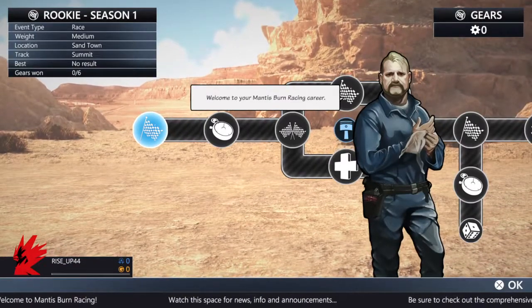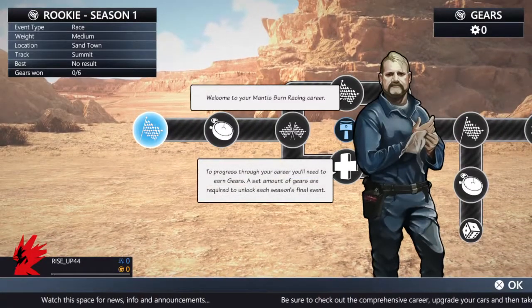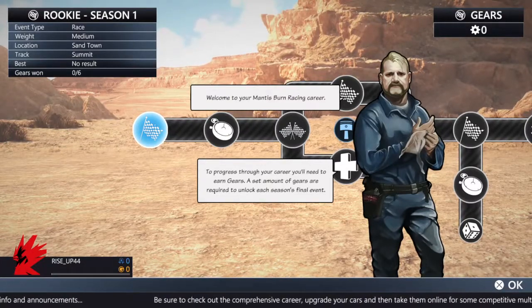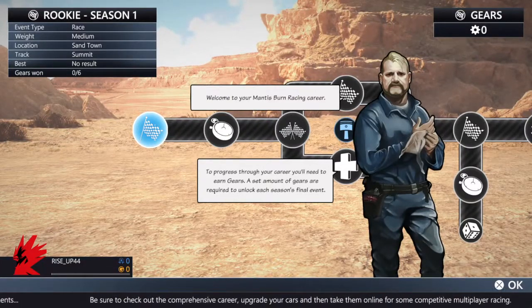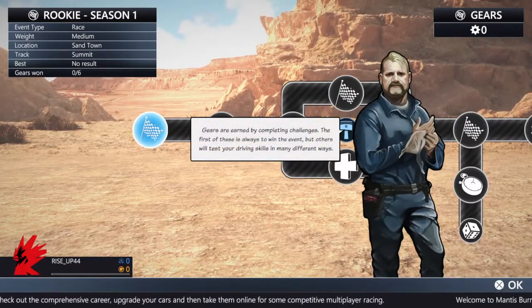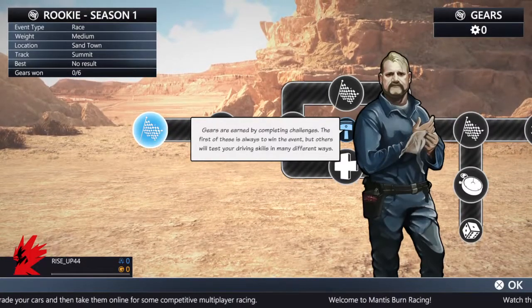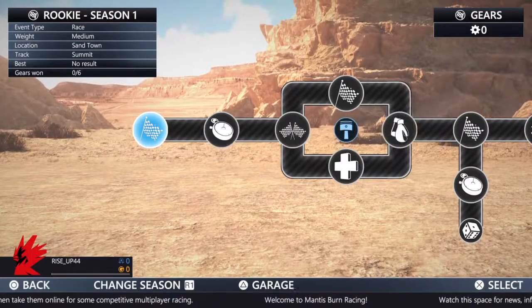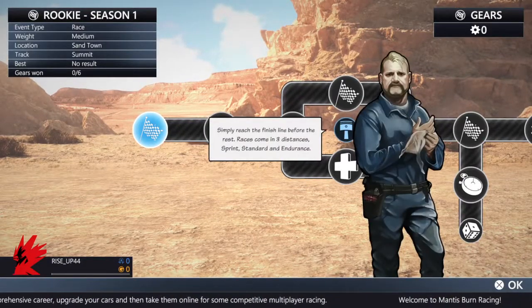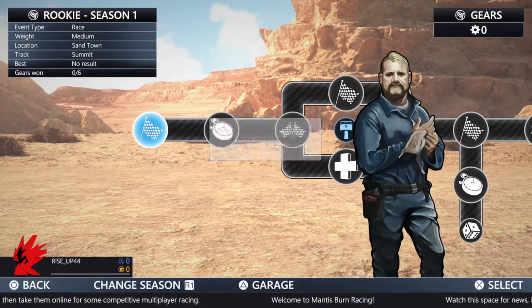Welcome to your Mantis Burn Racing career. To progress through your career, you'll need to earn gears. A set amount of gears are required to unlock each session's final event. Gears are earned by completing challenges. The first of these is always to win the event, but others will test your driving skills in many different ways. Simply reach the finish line before the rest. Races come in three distances: sprint, standard, and endurance.